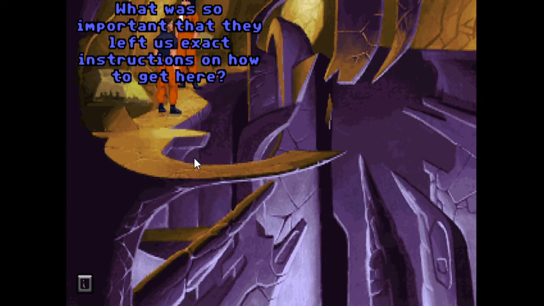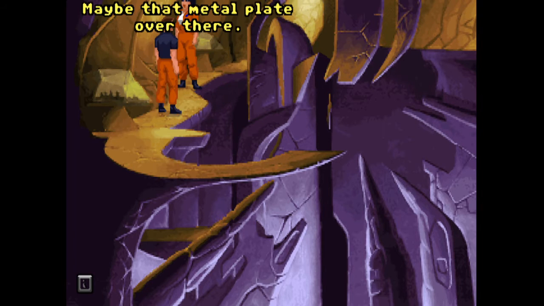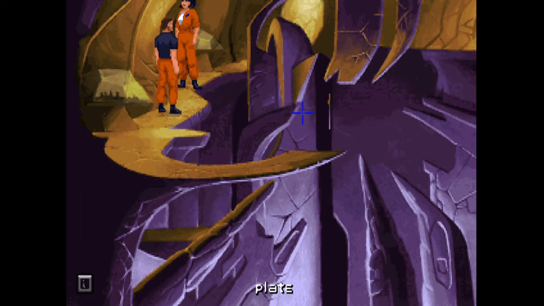What was so important that they left us exact instructions on how to get here? Maybe that metal plate over there. Oh, is that the last plate we need? Hang on, let's just have a look around and see if there's anything else before we take that. Or attempt to take it, I should say. This is probably going to be like booby-trapped or something. Okay, doesn't look like there's anything else. So is this the last plate then? I think it is, isn't it?